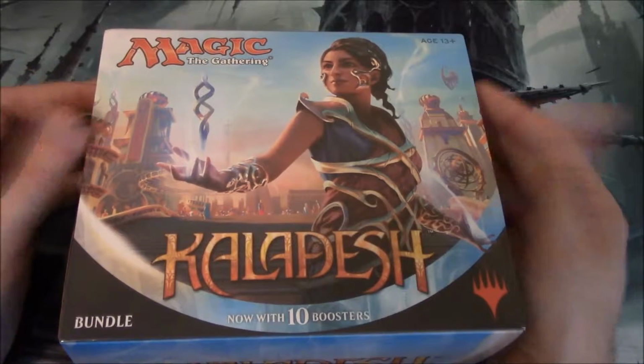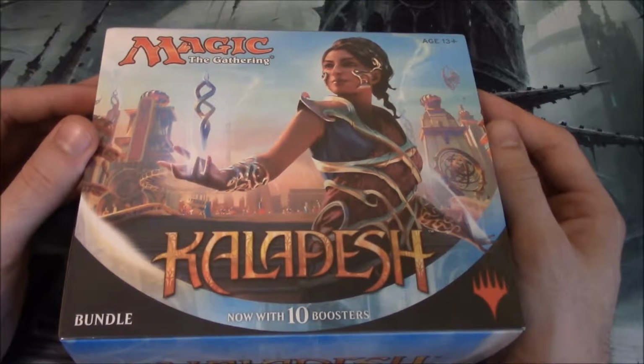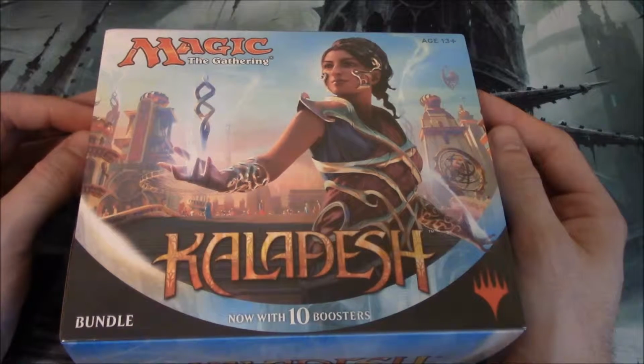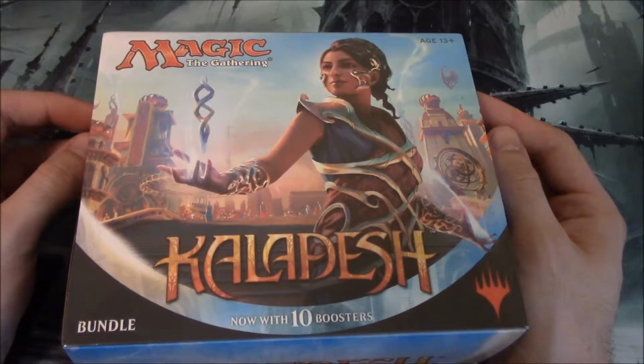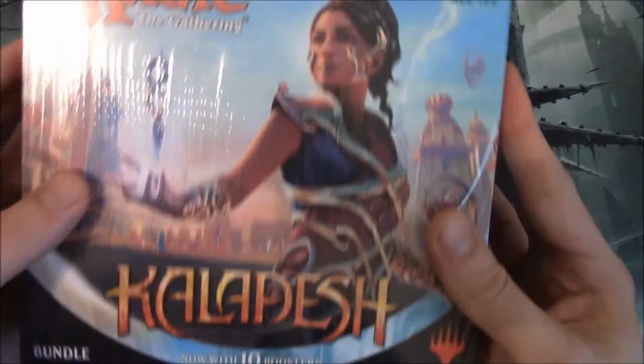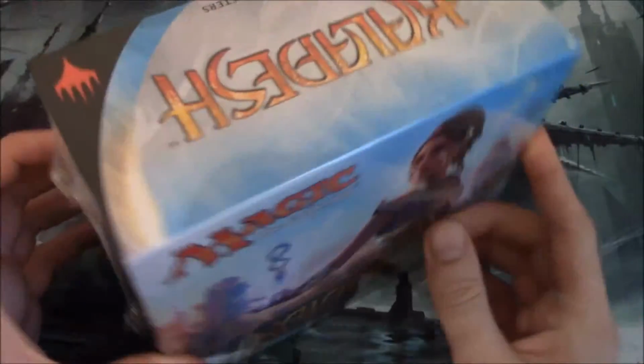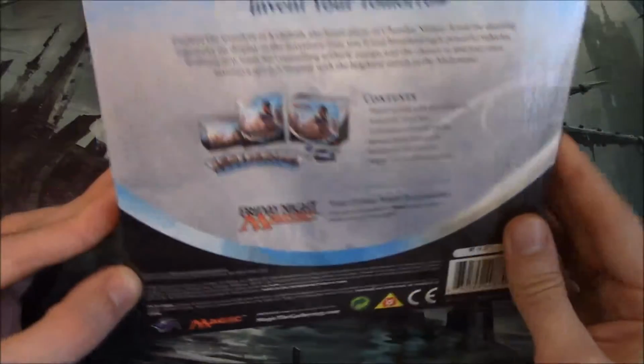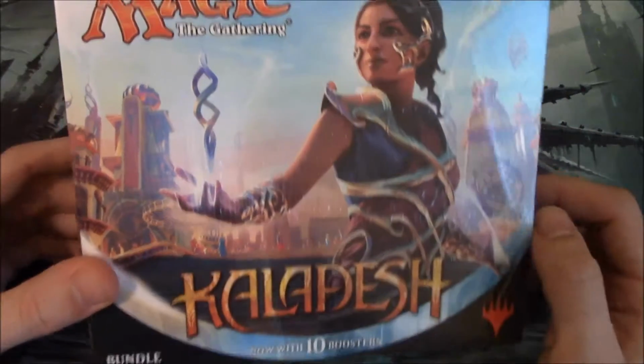So here is our bundle, and at first glance it looks exactly like a fat pack. Honestly, we don't really know why they had to change the name. Fat packs had that name for well over a decade. Anyway, as you can tell, it's got the nice art of Shahili. It's interesting, the color scheme of this set. It's very relaxing, and I feel like this is a pretty relaxing set. Not really too much overlying evil or no evil forces present at the moment, or at least so we expect.